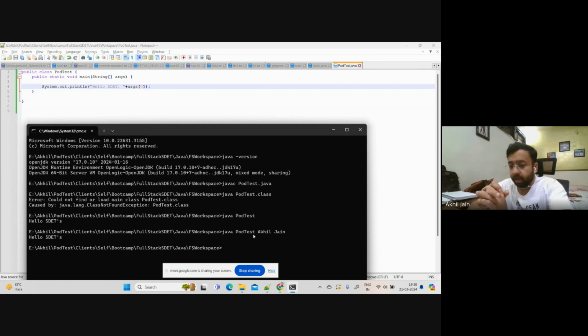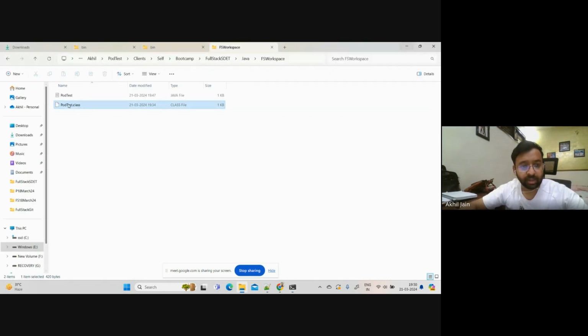Okay. And you saw, if you did not recompile, whatever compiled files you have will be picked up and used, right? If you have removed the class file or the compiled code, then it would just throw an error saying that you do not have a compiled file. Let's do that also. Let's just delete that file.